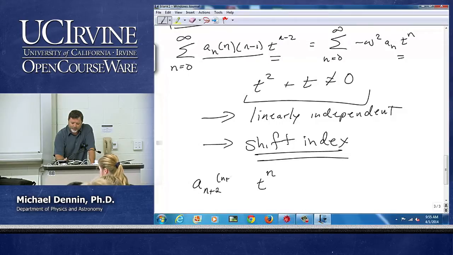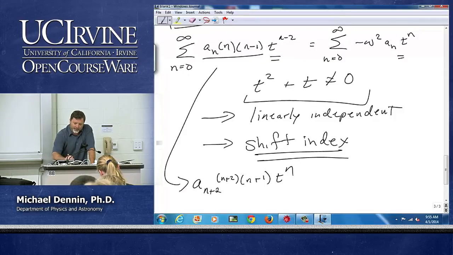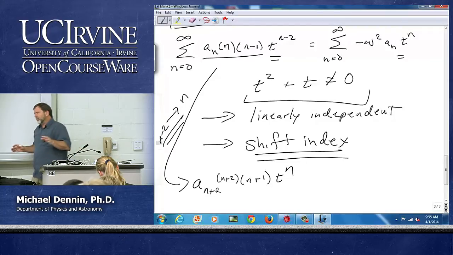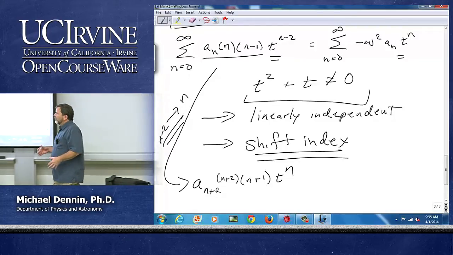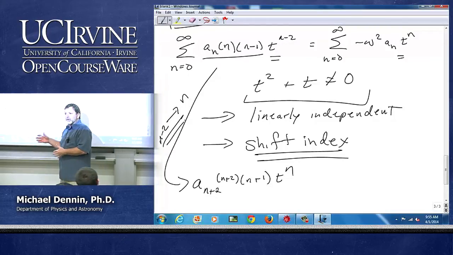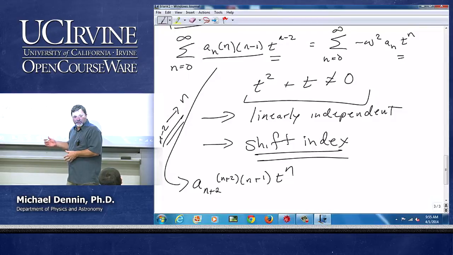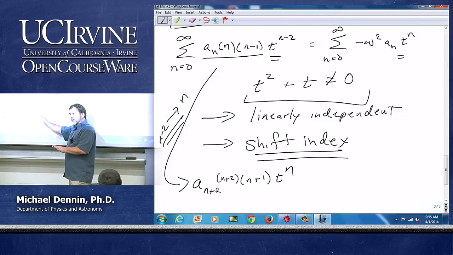So my n is n plus 2, and my n minus 1 is now n plus 1, t to the n. So that's that becoming that, where I let n minus 2 go to n. And I'm doing this on purpose, skipping a step, right? I could be changing the letter if I was being really careful. If I wasn't good at this, I could have let n minus 2 go to I on the left. And then the math might have been a little clearer because I'm not using the same letter for both.